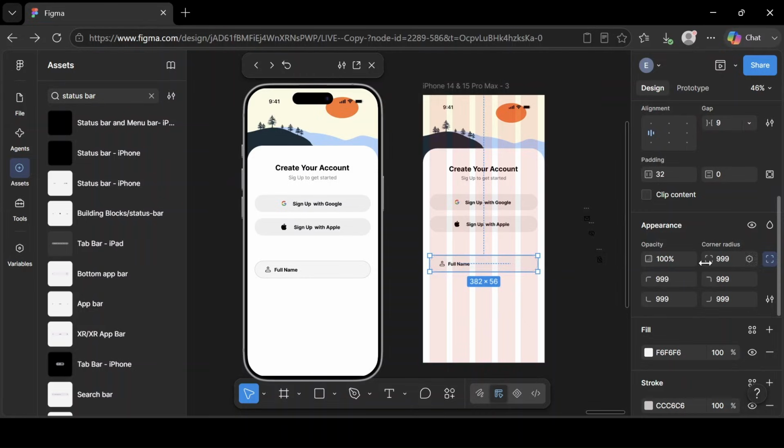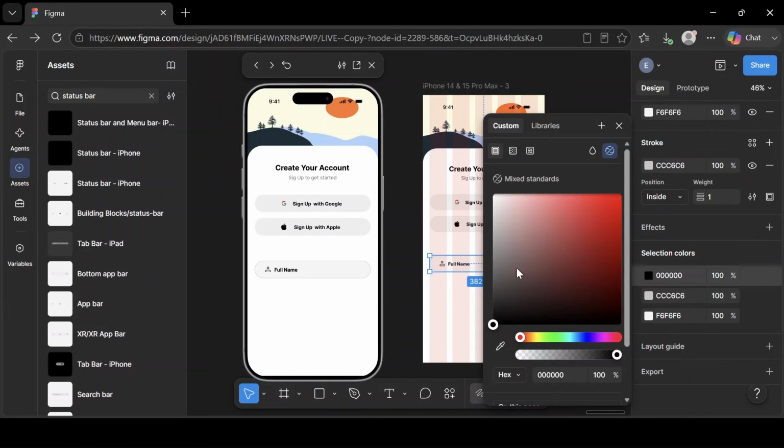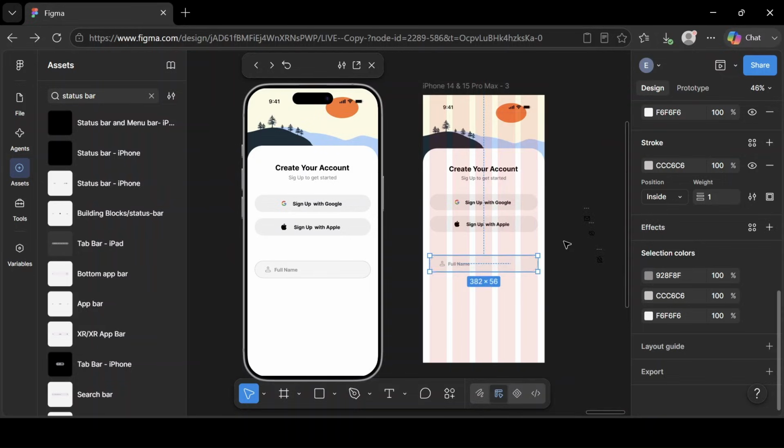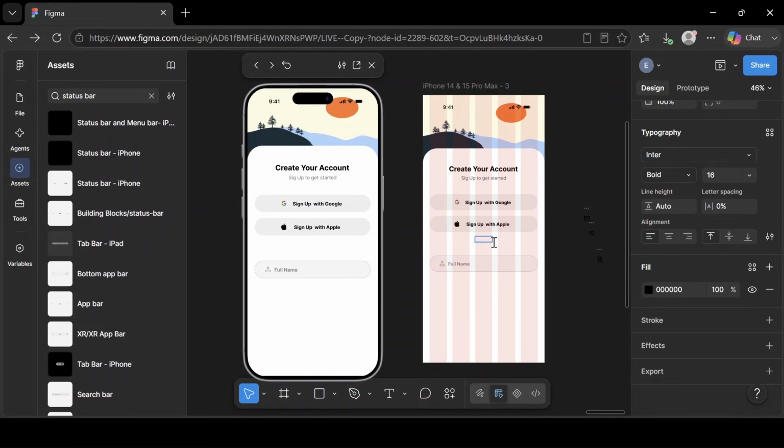Okay, so with that we are also going to change this. Since it's an input field, we have to reduce this color here, the black. Okay, so something like this. Before we continue, we have to let the user know that they can use this or use this.